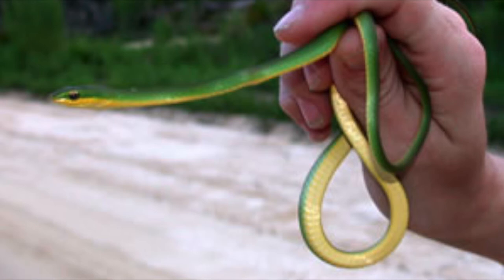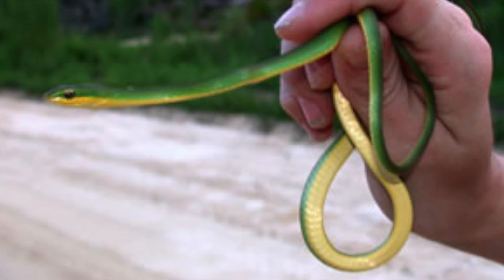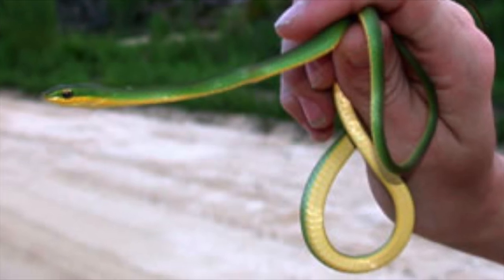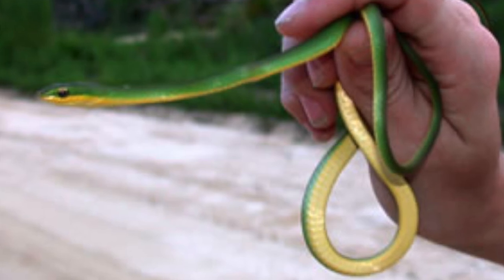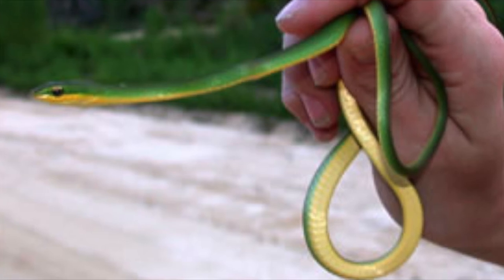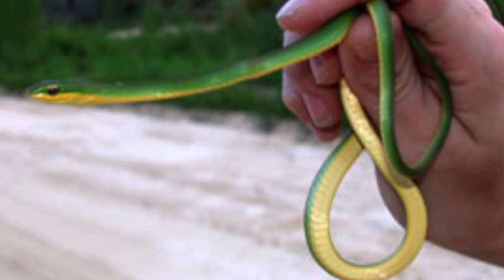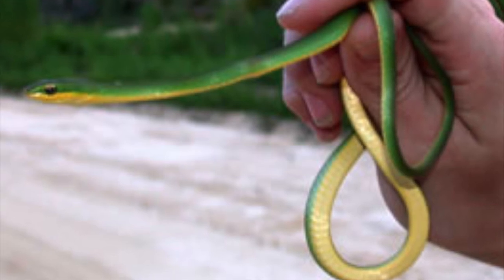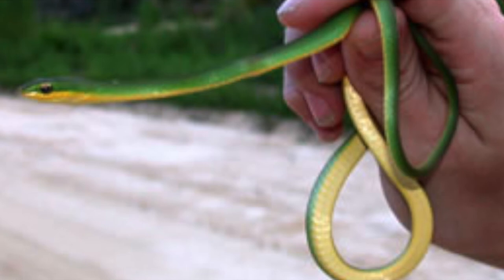The rough green snake has a bright green color that easily distinguishes it from all other snakes in Georgia and South Carolina, but it is similar to the smooth green snake that replaces the species in the Appalachian Mountains and northeast region. Rough green snakes have keeled scales and large eyes. After death, the color of the green snake fades to blue or black, and dead individuals may resemble small black racers. Young green snakes resemble adults. Rough green snakes can be found in a variety of habitats and are most common in open forest and edge habitats.